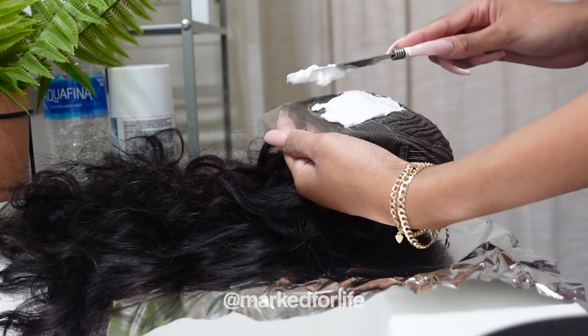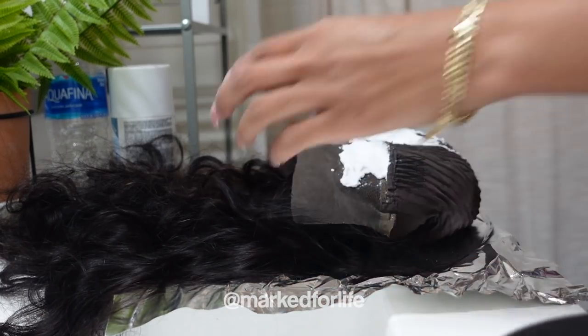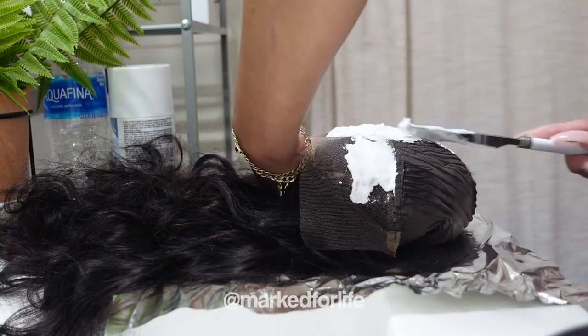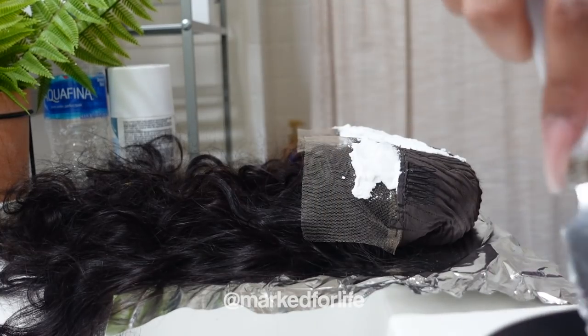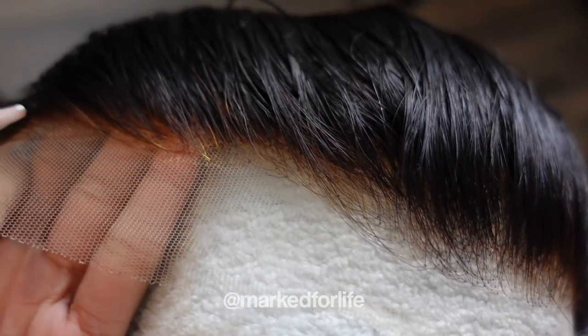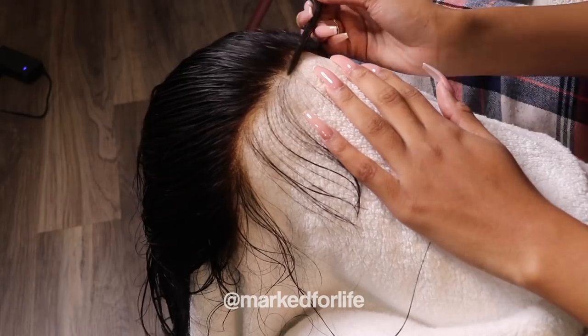I let the bleach sit on the lace for about 15 minutes or until I saw the knots lighten to where I wanted them to be, and then washed it out with purple shampoo. This was the finished product after bleaching the knots. It's not perfect, but any overly bleached spots you can cover up with some black mascara.